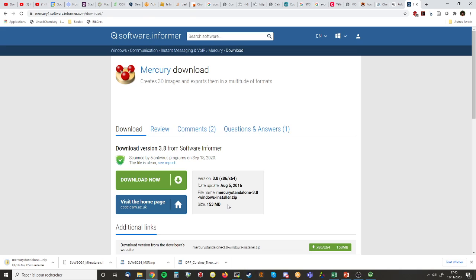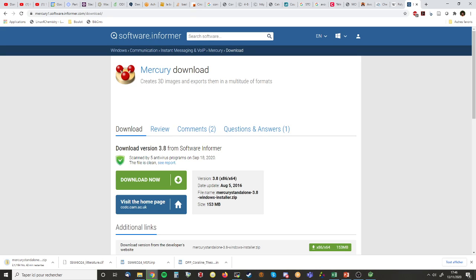Mercury is a program that is specialized in crystallographic data. If I recall correctly, Mercury can convert CIF to XYZ, and there are a little bit more options than Avogadro or Open Babel.